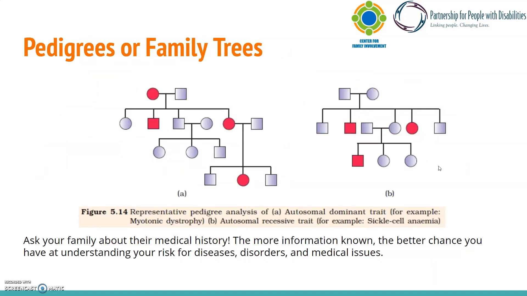We need to zoom out a bit more to better understand how this works, especially in relation to family trees. These two family trees — or what we call pedigrees — show a dominant and recessive genetic disorder and the pattern they follow for inheritance. Squares represent men, and circles represent women, and a colored-in shape shows that they are affected by the disorder. This shows how asking about a family history of diseases or disorders can help a healthcare or genetics professional figure out what risks exist in your own family's history, so that you can plan your healthcare decisions.